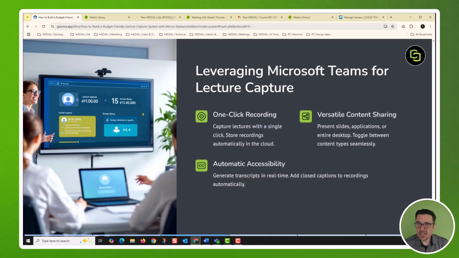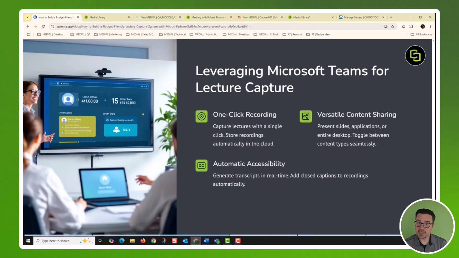So other reasons to use Teams for lecture capture? Well, it's simple, as we've said before, and there's no learning curve as well. It also has very versatile ways of sharing content: you share slides or applications, even your entire desktop. Users are very, very familiar with it, and it has very few limitations in terms of what you can do with it.